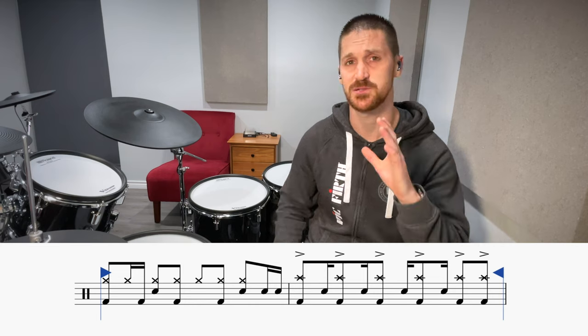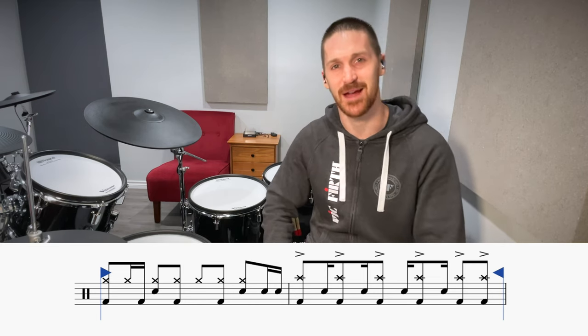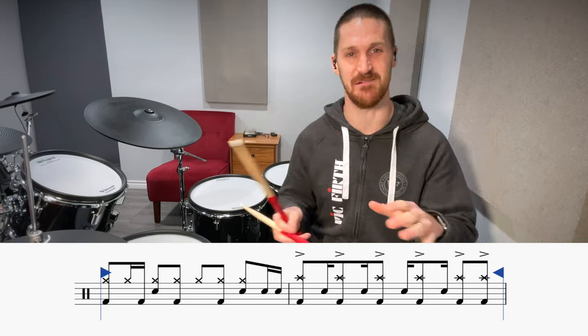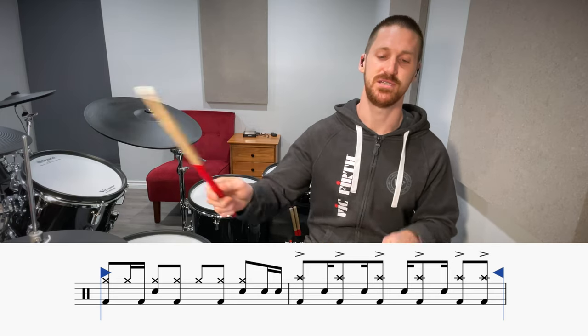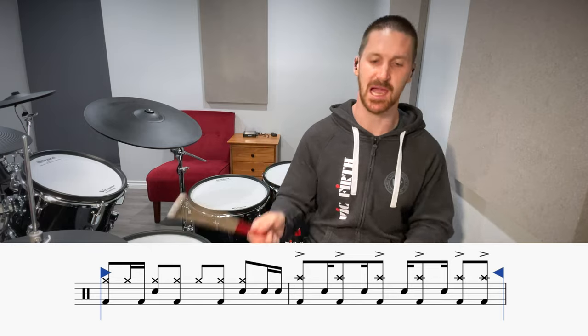And with every crash, we're going to hit a kick drum. Like I always tell my students, never ever hit a crash cymbal without a kick drum. That is a great rule you can rely on 99% of the time. It's accurate, okay? So just counting out that rhythm, that measure is going to go like this. Psh, ga, psh, ga, psh, ga, psh, ga, psh, psh, doon, doon, ga, doon.